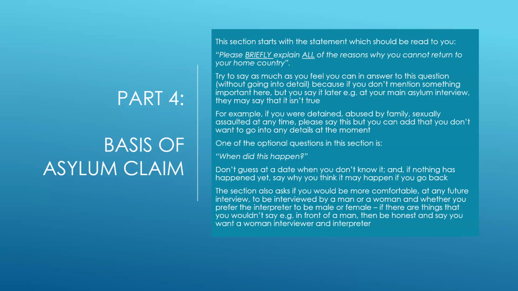Now, this section asks if you would be more comfortable at any future interview being interviewed by a man or a woman, and whether you prefer the interpreter to be male or female. If there are things that you wouldn't say, for example, in front of a man, including a male interpreter, then be honest and say you want a woman interviewer and interpreter. Saying that at this interview doesn't guarantee that's what you will get. But if you're fairly sure you cannot talk openly at a later interview in front of any man about what has happened to you, then when you go for that interview and find they've got a male officer or a male interpreter, you can say again, I can't do this. We'll come back to that later.